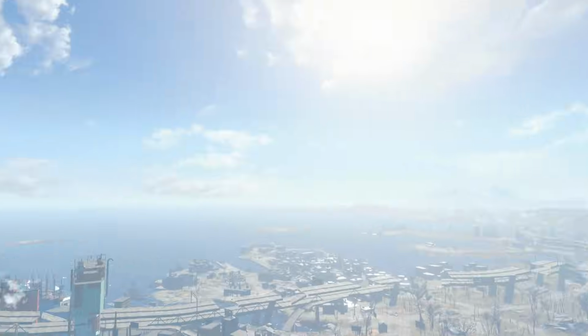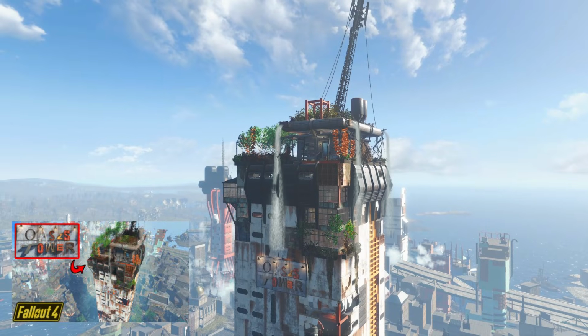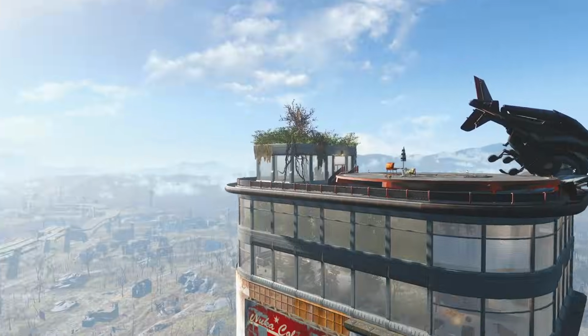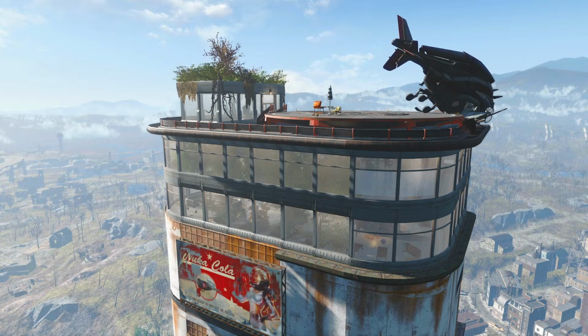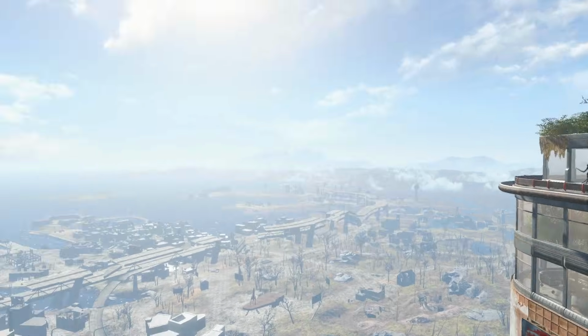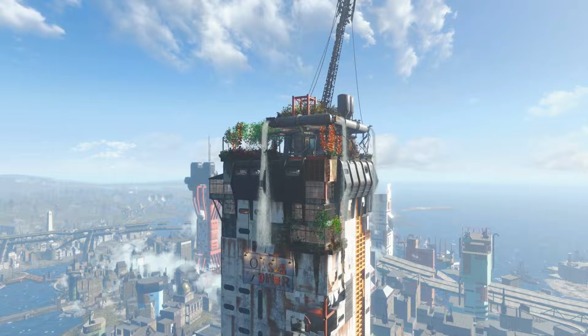High above the city, we have two tower builds. We have my Oasis Tower, turning Trinity Tower into a settlement and putting a bunch of trees and stuff. And staying on that theme, we have the Dartmouth building, where I converted it to a penthouse apartment type dealio with an overgrown garden. This penthouse was actually kind of a recent video, and the Oasis Tower, I think that's my best performing video so far, so definitely check that one out.